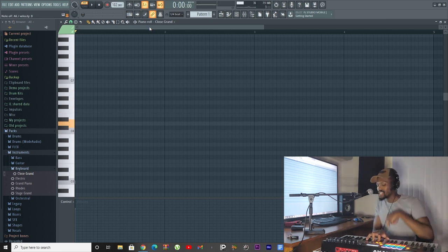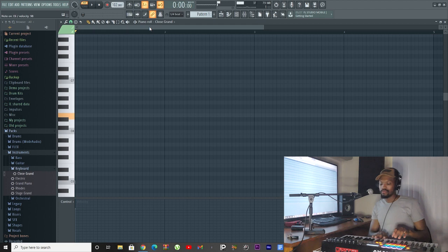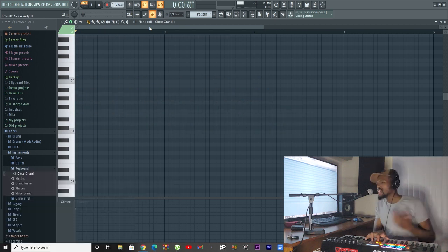A sharp 7. It's just got the 7th in the chord. That's the 7th. 1, 2, 3, 4, 5, 6, 7. So pretty much it's the A sharp major. So A sharp major with a 7. And when it's a major, see that? Take that. It's that, right? We know what that is.